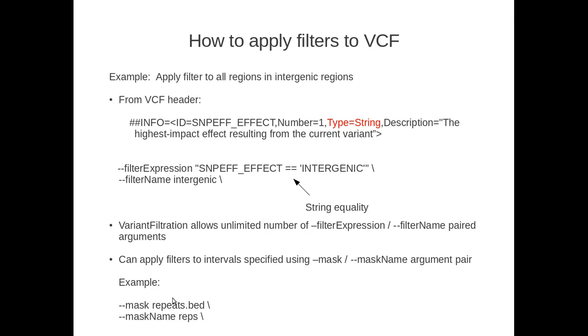So this is something that I apply in some of my own data where we expect the false positive rate to be higher in regions that are repetitive simply because the mapping of the reads is more likely to be errant. Okay, so mismapping of reads in repeat regions. So what I do is I apply a global mask where I remove or filter variants that are in a set of intervals that correspond to known repeats. And for shorthand, my filter here, the mask name, this is simply taking a single file and applying it for all intervals. It applies to all SNPs in those intervals. It gives them the reps filter, again, in the filter column.